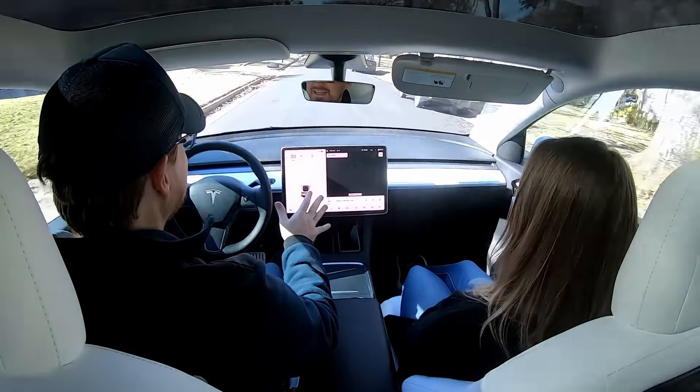That's the real-life application of this — in a situation where you need to quickly get around somebody, the power is there without having to find the right gear for the perfect amount of power. It's just there when you tell it to be. It seems like that's a safer way to drive — there's no hesitation, there's no stall, you just go. Could you see this as a daily driver? Yeah. 100%? 100%. It's smooth, it's comfortable, you can fit a car seat in the back. I like the car — it's fun, it's pretty.